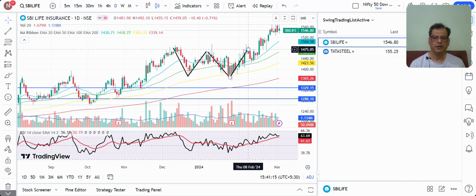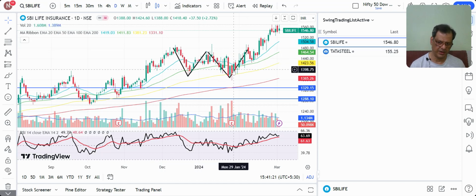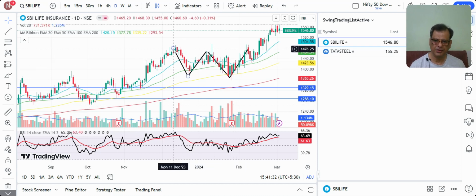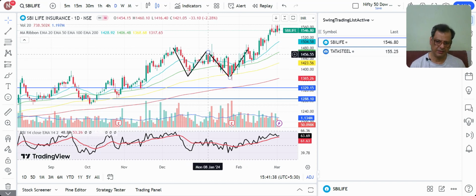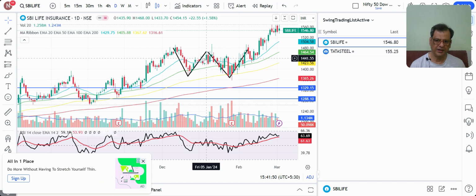Now the way to approach this pattern is that sellers have already tried once, they've tried twice, and as per human behavior, market psychology, bears or bulls will try at least twice before giving up for a short time before they try again. So the bears tried, the bulls pushed it up, and the bears tried again. They didn't want to lose this price point, and the bulls went up. Again, sellers tried, but now they are not as strong as they were, because they were earlier able to push it up to here. But now price found support at the 20 EMA and prices bounced back.